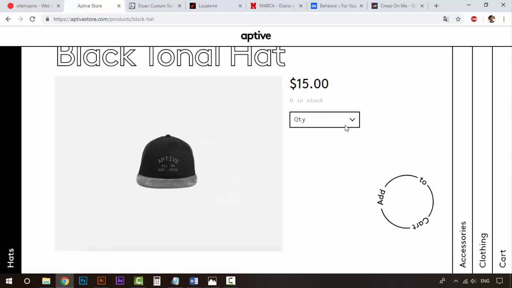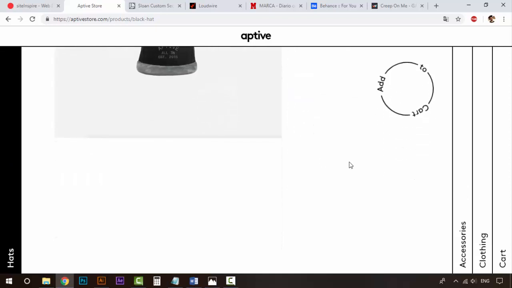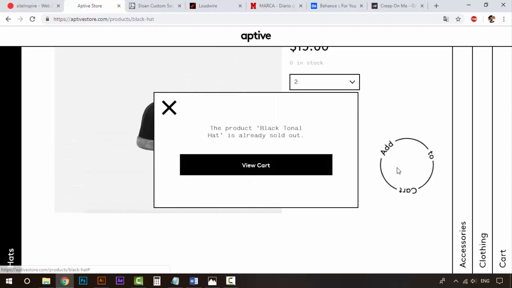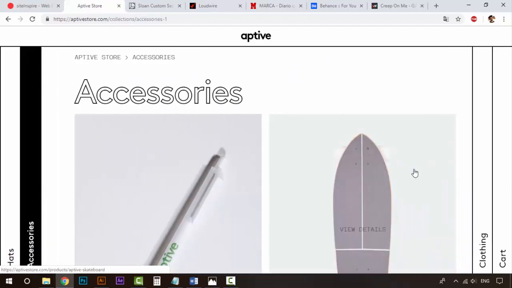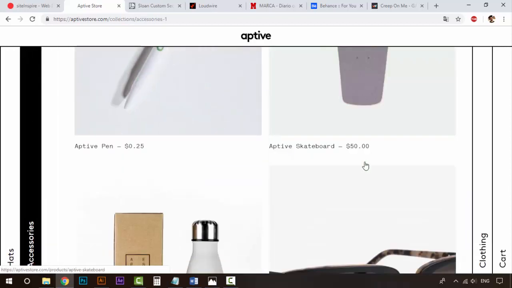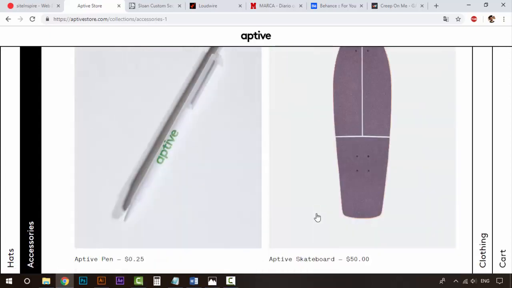And all you have to do is pick the quantity. If you want two of these hats, now you can go and add to cart, and it will show you that right now this is sold out, but you know what I mean. You can find accessories, and it's pretty easy to navigate on this website.